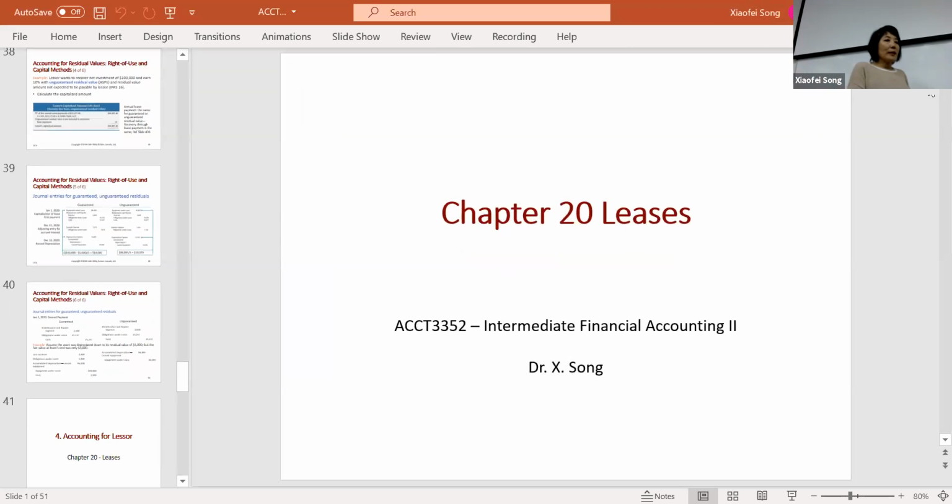Okay, so it's more than a week. So let's have a quick recap. We're in the middle of chapter 20, accounting for lease. So far we covered 3 topics. We introduced the lease environment. We talked about the lessor's role to set rent, lease payments to recover their investment. And we talked about lease accounting for lessee under IFRS, which is a right of use approach.